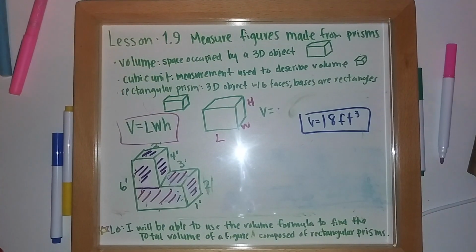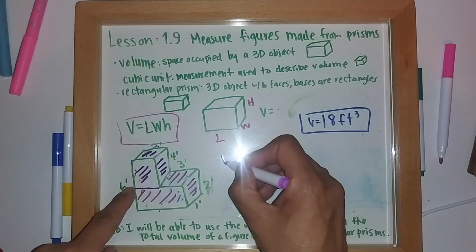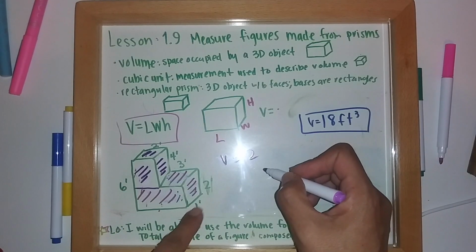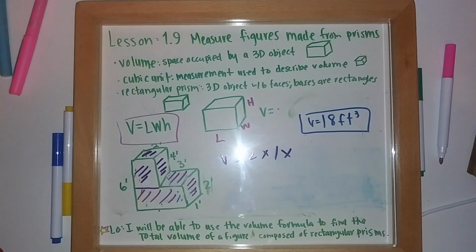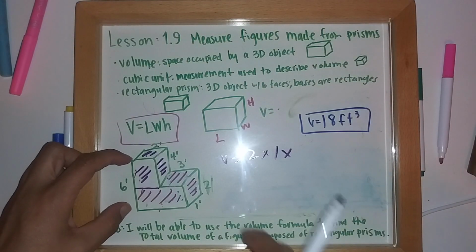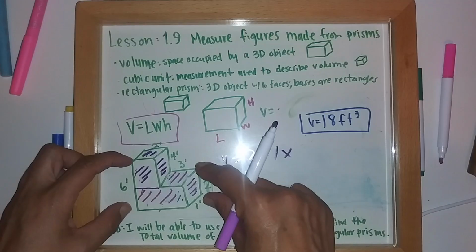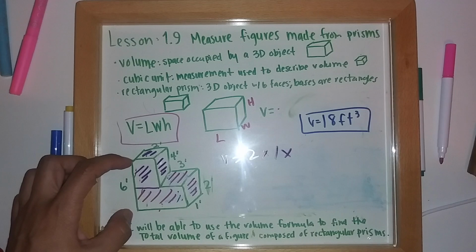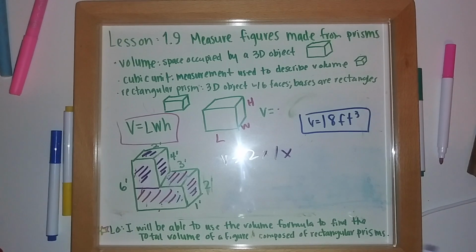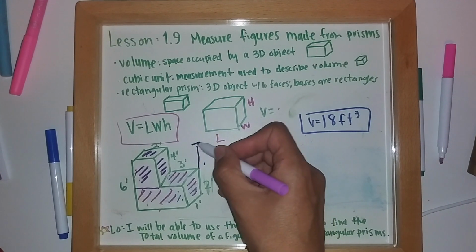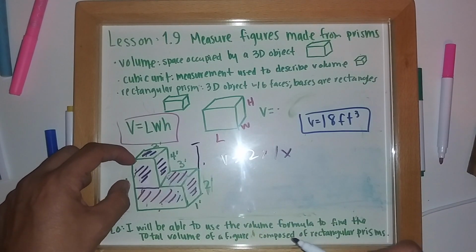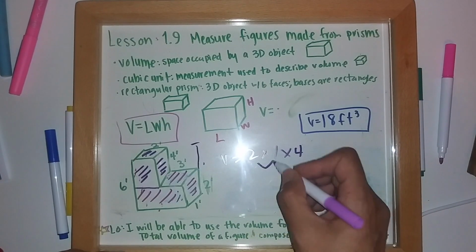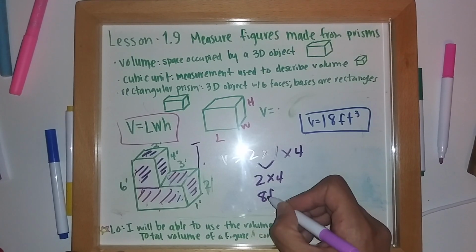So let's start with the purple, okay? So length times width, which is right here, right? Times height. Oh my goodness, how am I gonna do that? It doesn't tell me right here. Okay, well, you can kind of figure out, right? Because this whole thing is 6, right? But this is 2, okay? So if I were to do that, in that case, what I'm going to do is, this is 2. How much more do I need to get to 6? 4, right? So that means that this right here is 4. So I can figure that out. So that will give me 8 cubic feet.